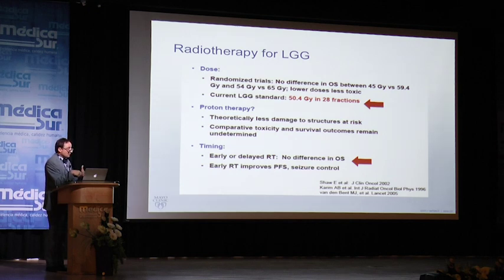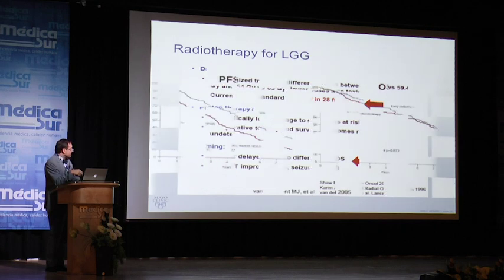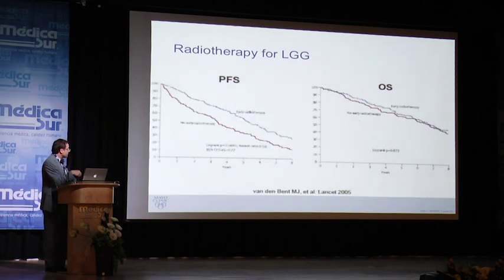However, you may change progression-free survival, and also in patients who have symptoms, let's say somebody is having seizures, cannot have surgery, radiation can also offer symptom control. So you really need to decide about radiation on a case-by-case basis. And these pictures just show you that early radiation improves progression-free survival for patients. However, overall survival does not differ between early and late radiation.